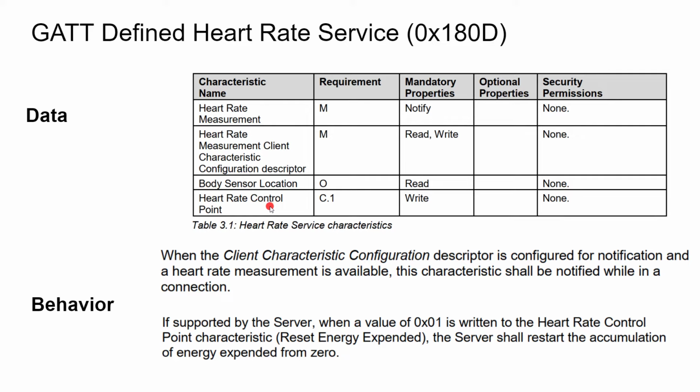And that's because heart rate is a good indirect estimate of energy expenditure during constant exercise. So those are the data pieces that are available in the heart rate service, and the service also combines behavior with that data. Two behaviors of the service I want to highlight: one is that the service can notify the client when a heart rate measurement is available, and also, if the client is ready to begin exercise, it can write a 01, and the behavior will be to reset the accumulation of that energy expenditure.